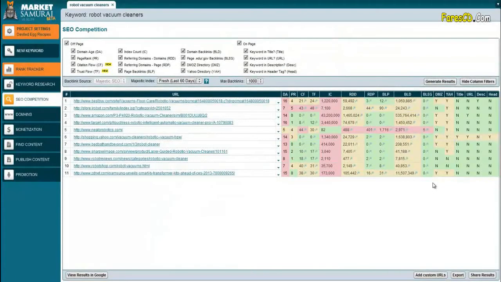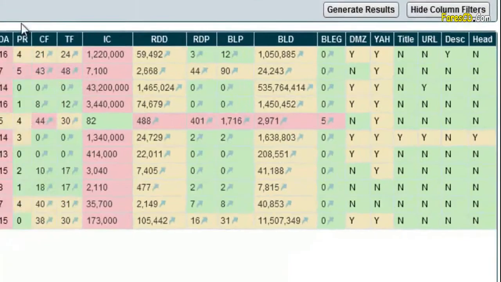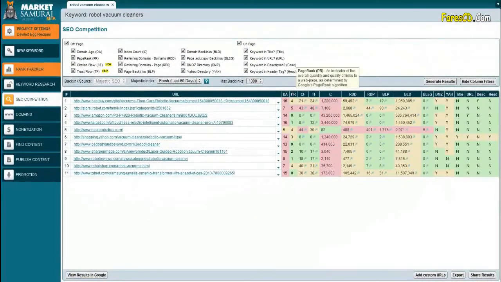Now, the way you can get your website to rank better is to simply follow the metrics that are on here and do the things that you can do right away to help improve your ranking. The easiest ones are just make sure it's in your title, in your URL, in your description, and in your heading tags. Those are the fastest ones you can do because it's all stuff that you do in your on-page optimization. But then over time, your domain will go up in age, your PR will increase if you're link building, if you're getting links back to you, your citation flow, your trust flow, all of that will go up in time, and you'll start ranking higher and higher.